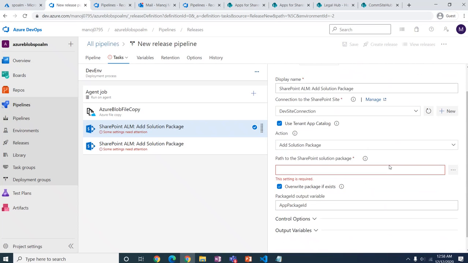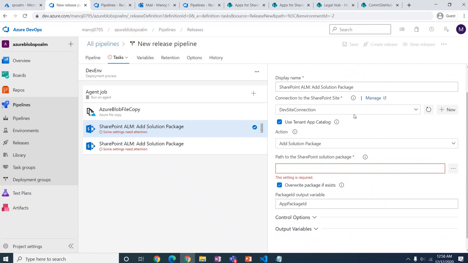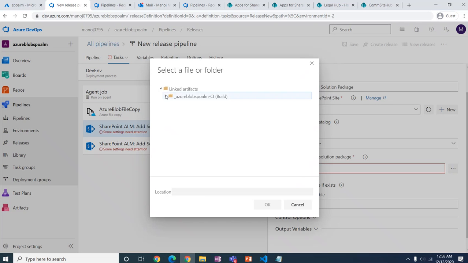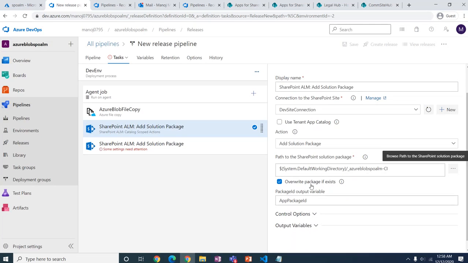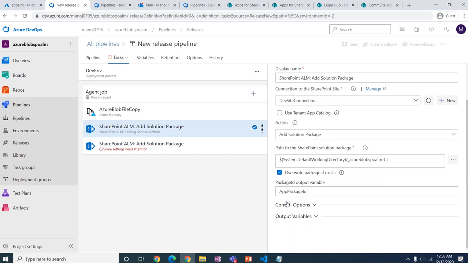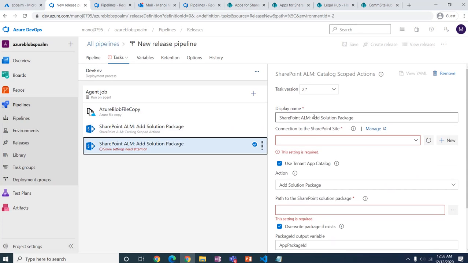Why is this having the issues? Path. Okay. So till now we are not going to use the tenant level app catalog. We are going to use the site collection. So I uncheck this section. This section is fine. Path to the SharePoint solution package. Okay. So let's select that one if it appears. Still taking time. It's okay. So I need to rename it. I need to just provide the proper path. So I think that pipeline is still running, right? So that's fine. Here I will come. This is the deploy solution.